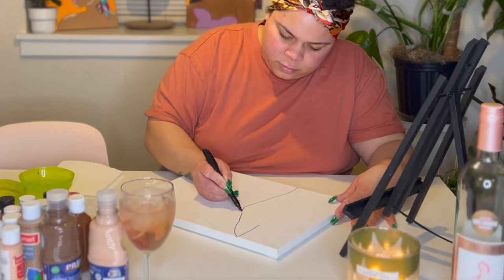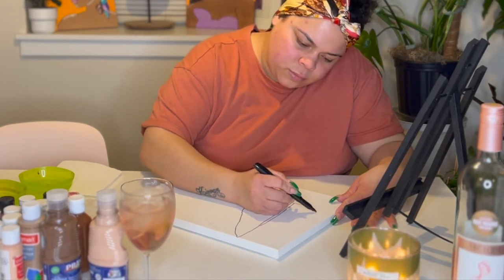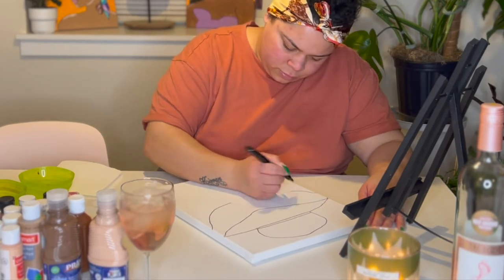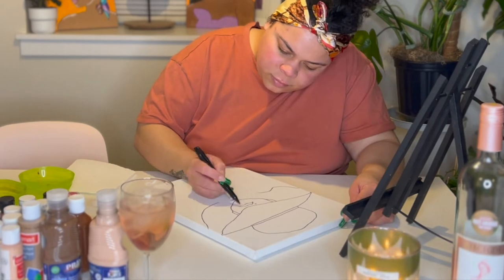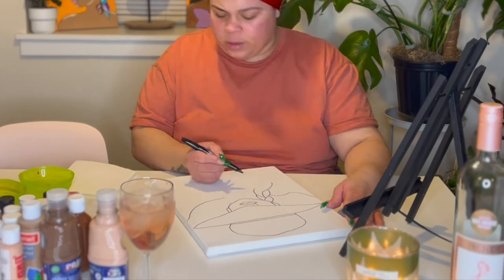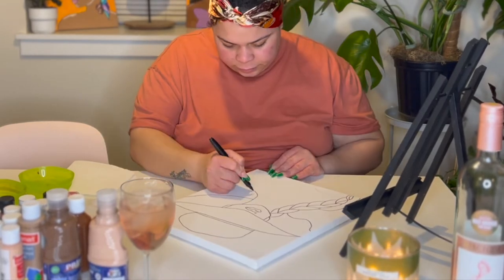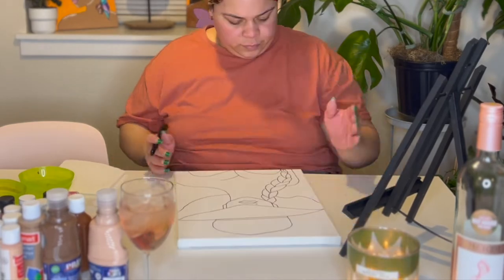So here I am. I like to go over and trace the painting, and that kind of just gives it more definition, but also the guidelines are there, because once you start painting and covering up some of the lines, especially on very detailed paintings, it's a little hard to see where your lines are. So I usually like to go over with a marker, and this is a technique that I learned from Mrs. Paint Party. Hey girl, thank you for all the tips. So yeah, I'm just going to go ahead and let you vibe out, and I'm going to play some music.